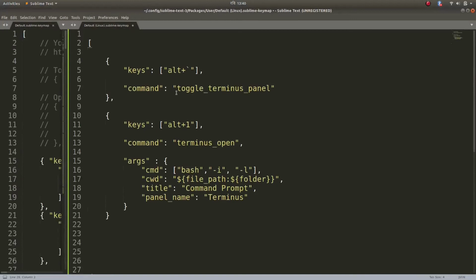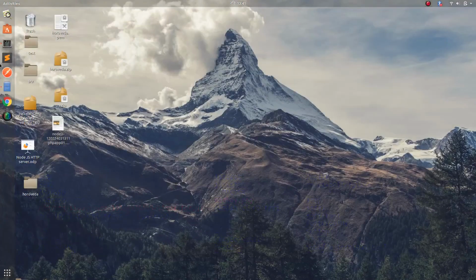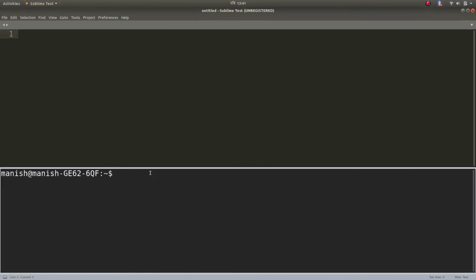Basically what is going to happen now is, by default the Terminus package will take anything with alt as the first key and any other key combination of these two keys as its command. This is for general purpose, and for a specific purpose, we already have one here. Alt plus 1 will open Terminus and it will open on the panel rather than a new window, and the command is the same as before, bash, and the current working directory is the current folder. Let's save this, and remember the command, it's alt plus 1. You can use control as well if you need, but let's keep this to alt. If you change it to control here, you would have to change the general one as well. Let's close this and restart Sublime once again. If I press alt and 1, you can see the panel here.